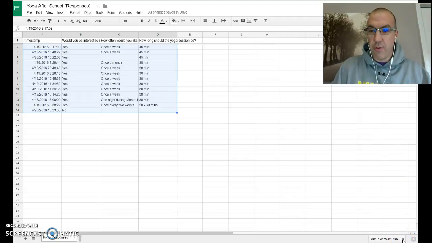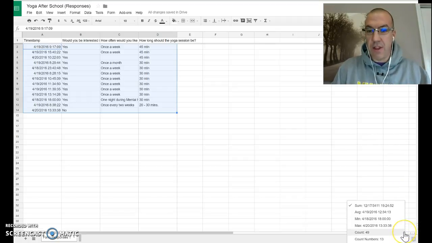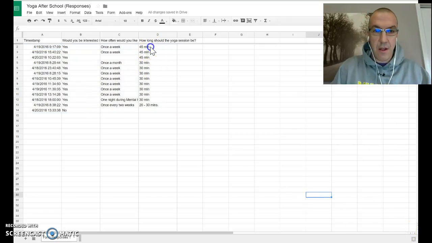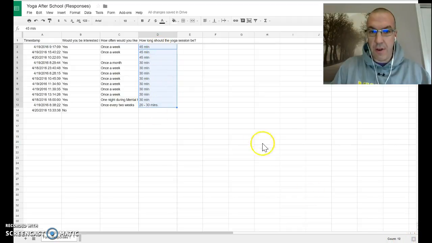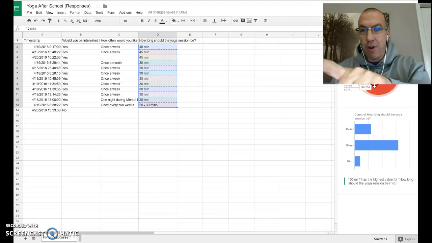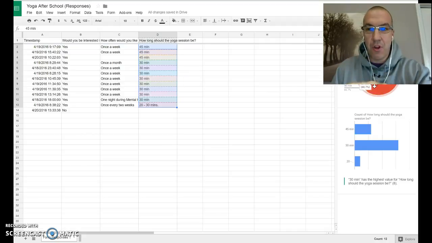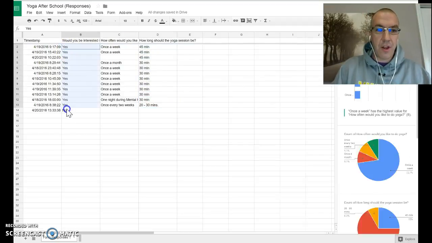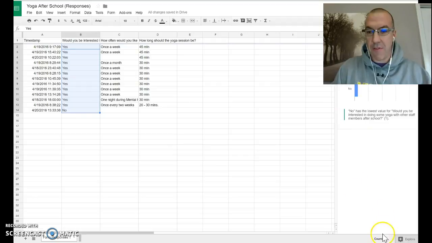Google Sheets does some really cool stuff here too. Let's highlight the time. So there's 12 different entries for time. I click on the Explore, and it automatically creates some graphs for me based on that information. And look, it's actually pretty cool too. If you look on the pie chart here, it's underlining in red all of the things over here that are included in that. That's kind of neat too. We can also take a look at the yes versus no's, and it's automatically making graphs for that.